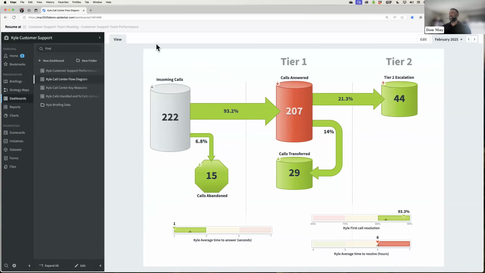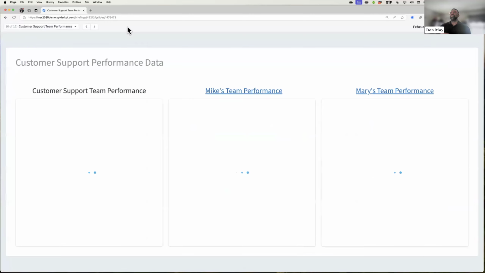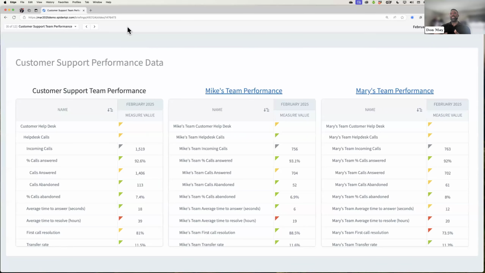So from the perspective of utilizing the dashboards to make decisions, you can see that you can get all this data, you can have all of these different things at the same time, so that you get a really good glimpse holistically of whether it's a department, a team, or the organization, and then you can very easily make better decisions because you have access to the data and basically in real time.